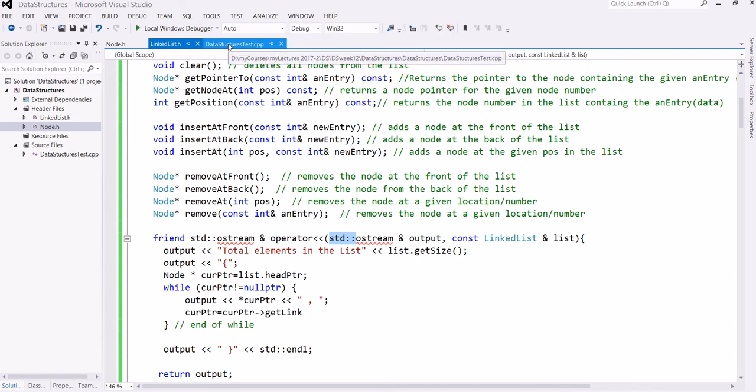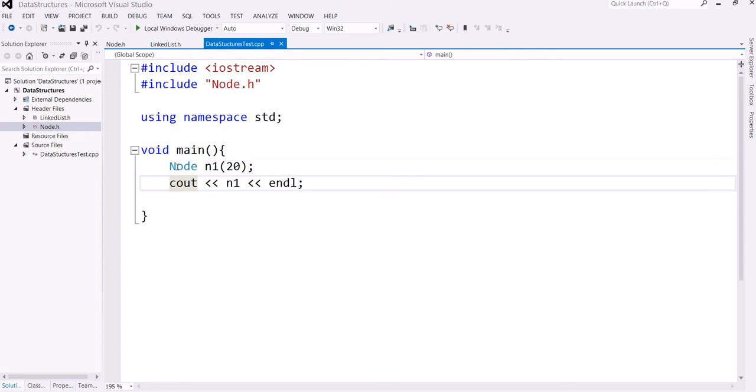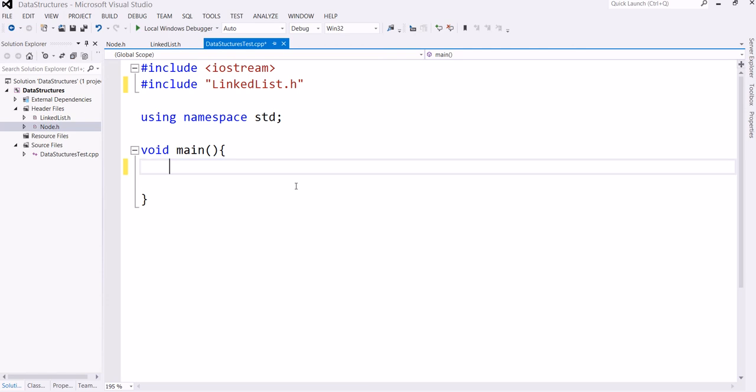So let's now test. So here we can have linked list dot h, and we may have some function, linked list test.